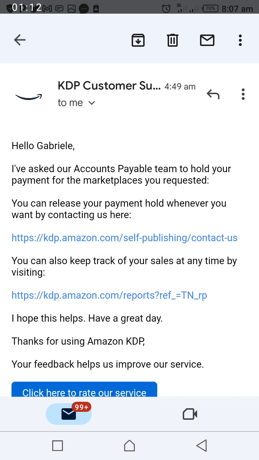So for example, maybe the money is $0.46 and Amazon releases it to Payoneer. Since Payoneer's fee per transaction is $1, Payoneer will remove all the 46 cents.